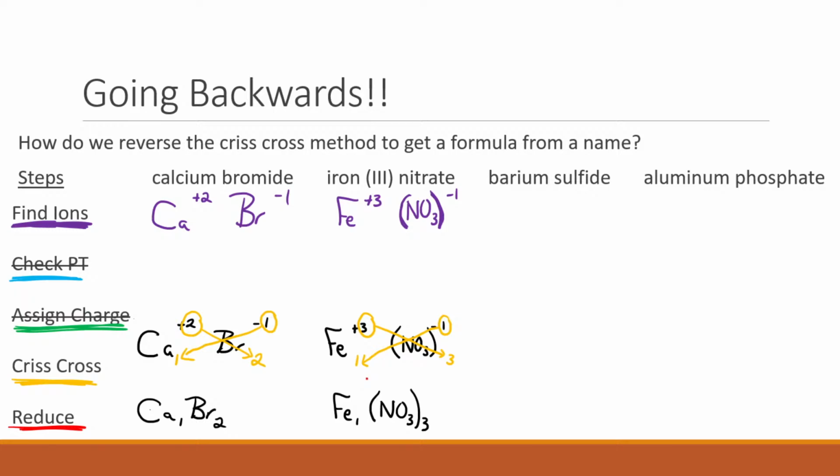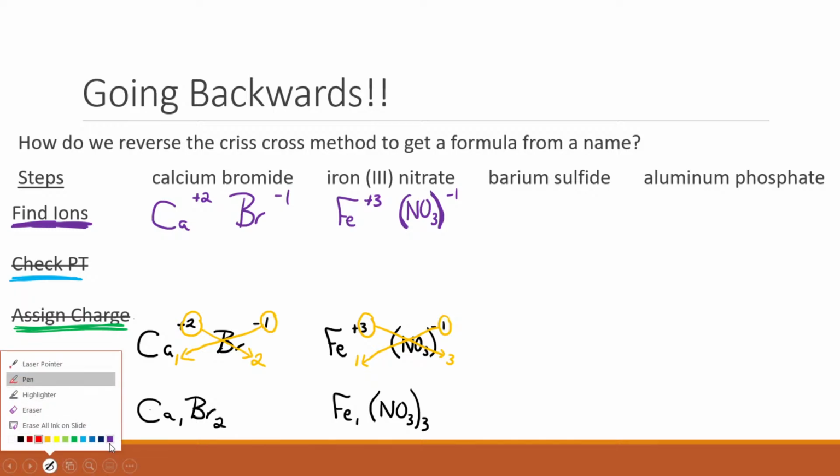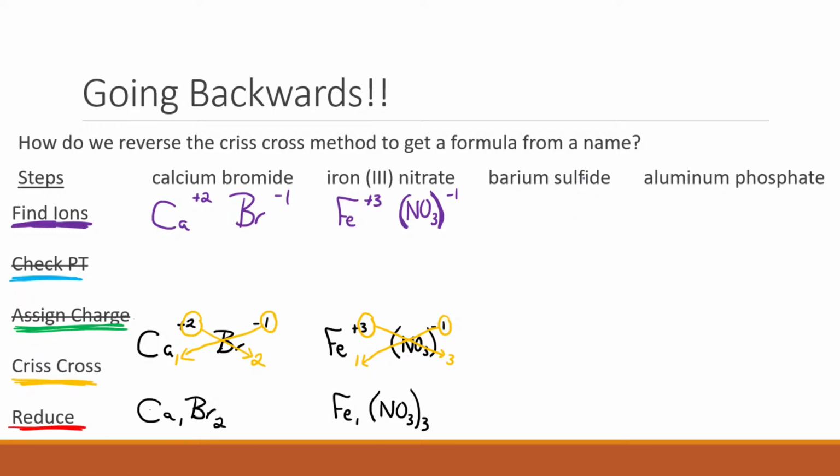Now I hear you, you're saying, Mr. M, we haven't reduced yet. Are you just going to show us a bunch of examples where we never reduce? That's not very responsible of you. And I will say, hold your horses, because here we go. Look at this, barium sulfide. We're going to have to reduce this one.